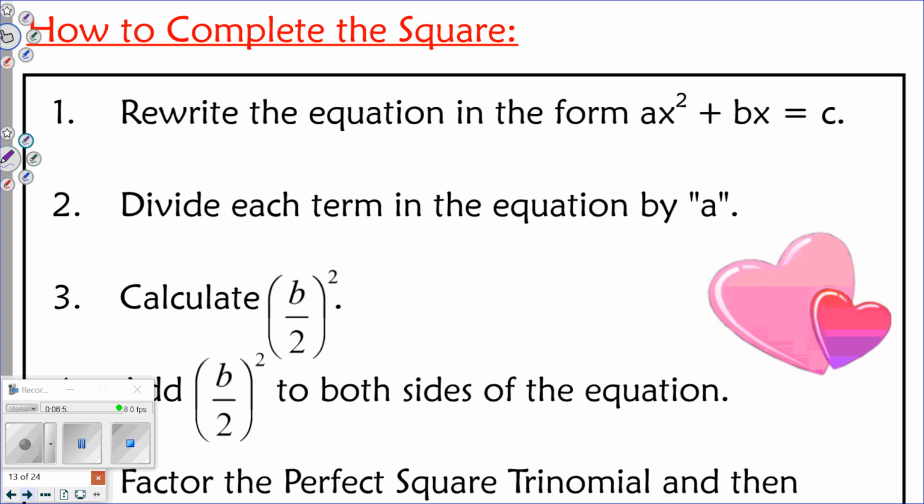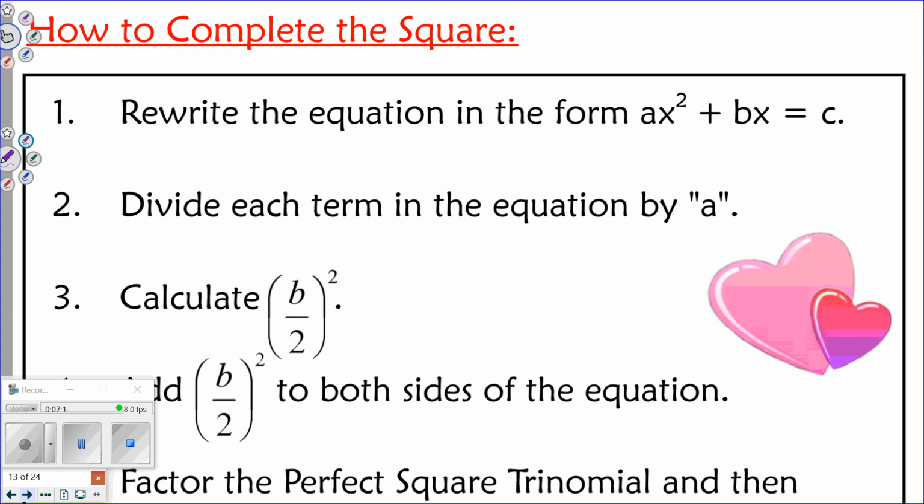All right, so step 1, we're just moving the c value, which is exactly what we did in that example. Step 2, divide. This is a step you didn't see in that example, and we're going to actually focus on step 2 on Monday. Divide each term in the equation by a. We don't want there to be an a value, because then it messes up my factoring, and it doesn't work. Okay, so you divide everything by a. Again, we'll focus on that step on Monday.